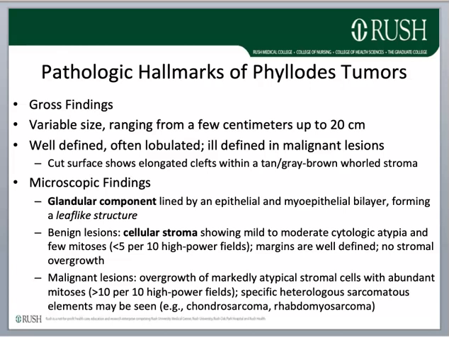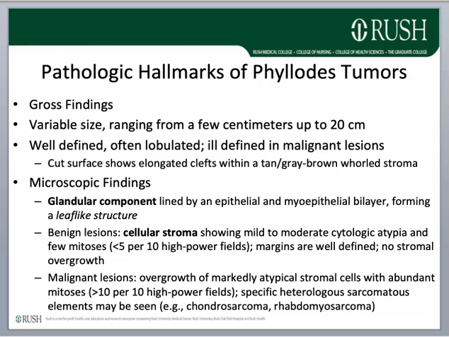Microscopically, the glandular component is vaguely similar to that seen in fibroadenomas, except the glands tend to form leaf-like structures, and this is a key term or buzz term that might be like a step one type of term. So leaf-like structure of the glandular component is associated with phyllodes tumors.